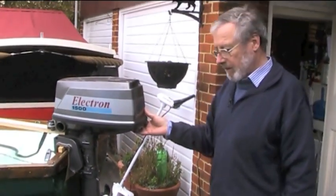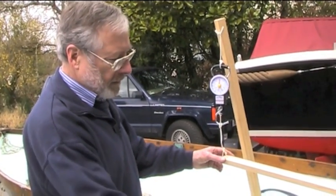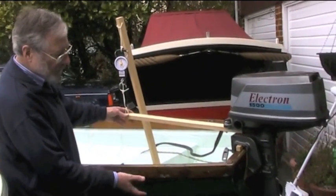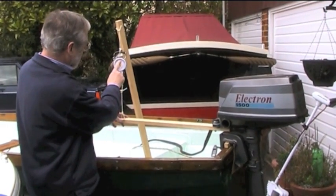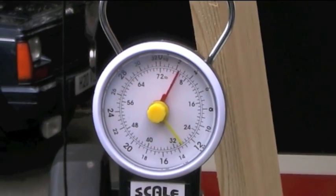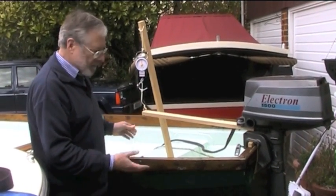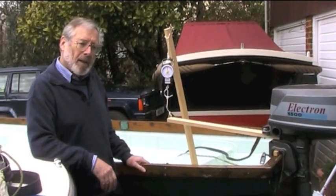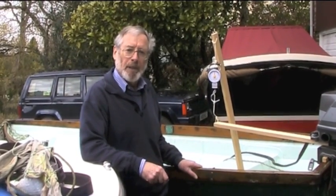The measurement will be done here. We've got a simple spring balance and as the drag drives the propeller and the bottom of the skeg of the outboard backwards, this rig will tilt and you will get a reading on the spring balance. More drag means more reading on the spring balance, and that will be the answer. We will test it at a variety of speeds to show what happens. And we will also answer the other question — not just how much drag there is, but how much your boat is slowed down with the propeller spinning or fixed.